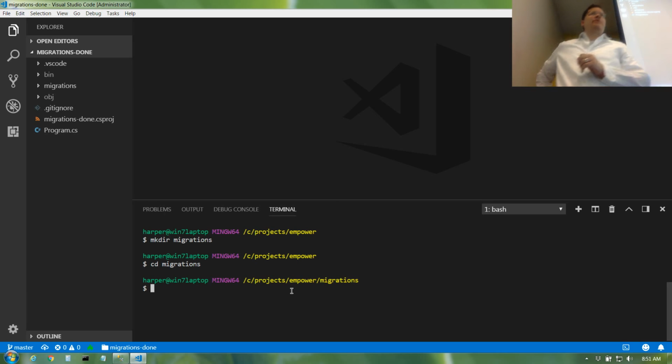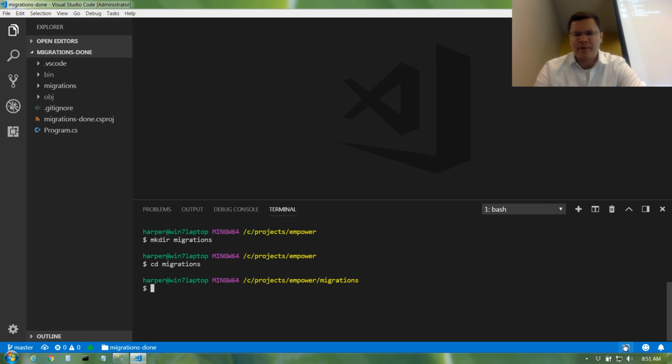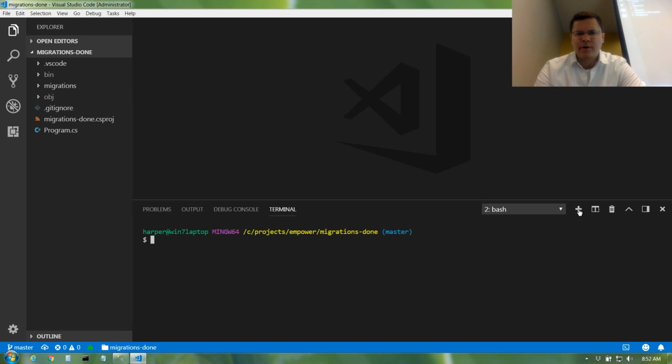Change it from PowerShell to Bash. I think there's a terminal settings. Let me see. There was a settings in here somewhere.